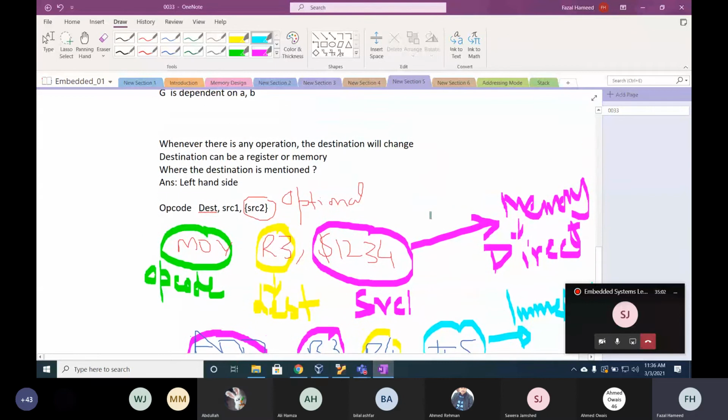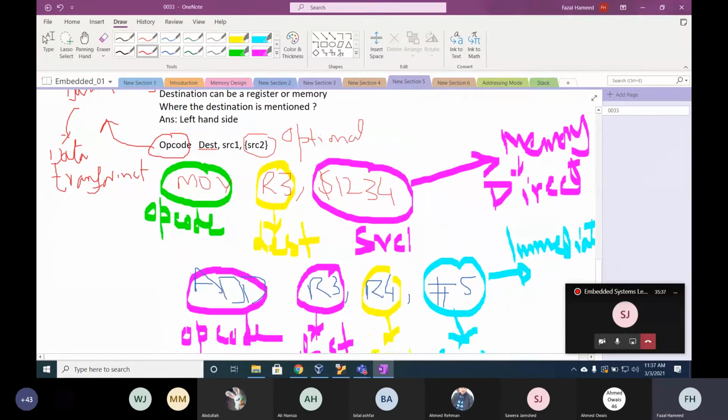Okay, so now whenever there is any operation, the destination will change. The operation can be a data transfer instruction, a data transformation instruction, or a branch or control instruction. Is move a data transfer or data transformation instruction?